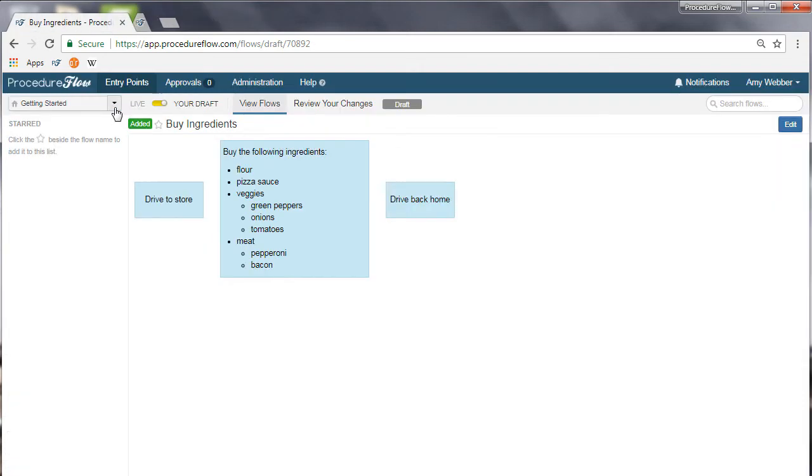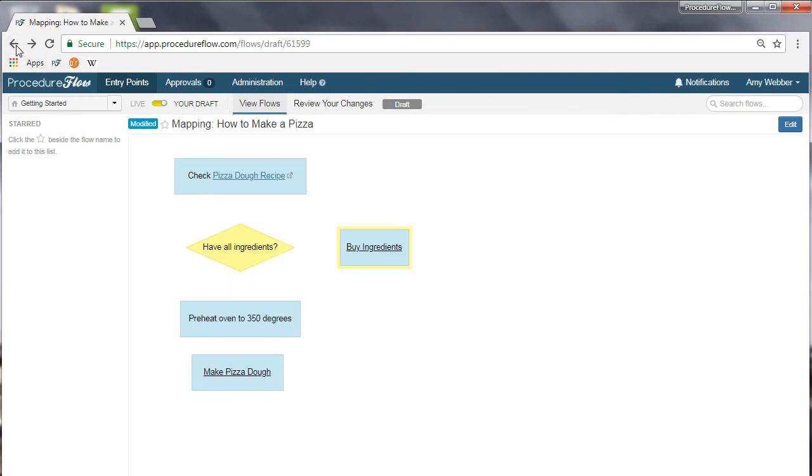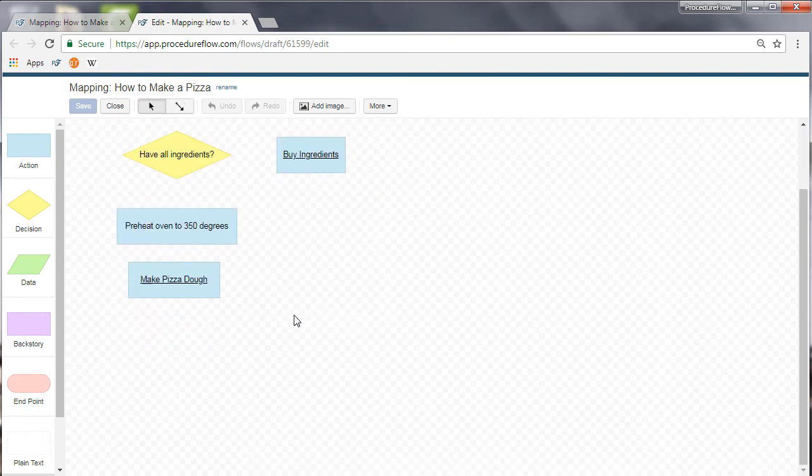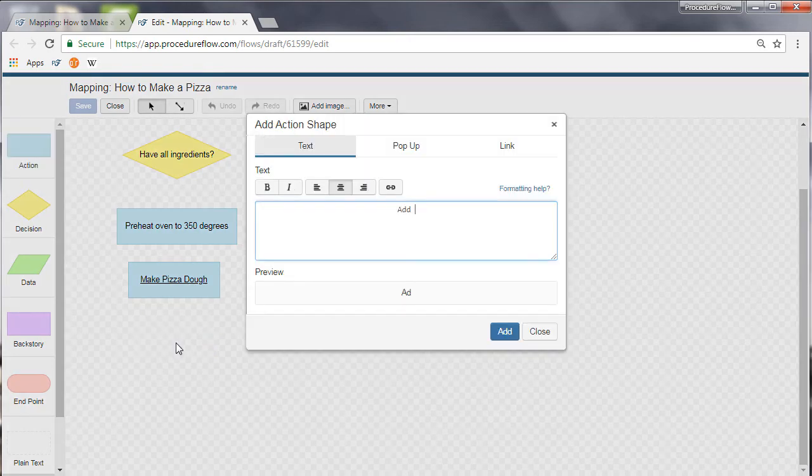So we're all done with this one, so we're going to save and close, and then we're going to back out. There's my yellow backload that again lets me know exactly where I need to continue on from. And we're just going to go back into edit mode and we'll finish off our main spine. So my next shape here, now that I've made my pizza dough, is just to add my toppings. So we're going to add pizza sauce and we're going to add our toppings.